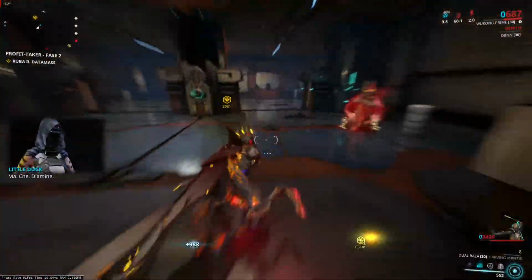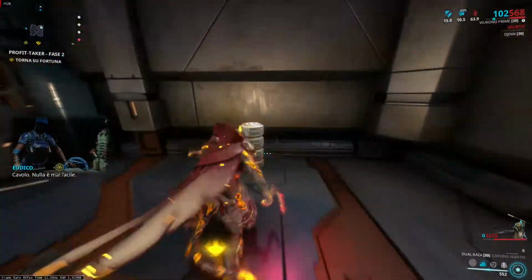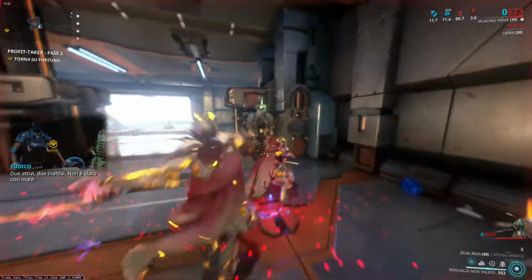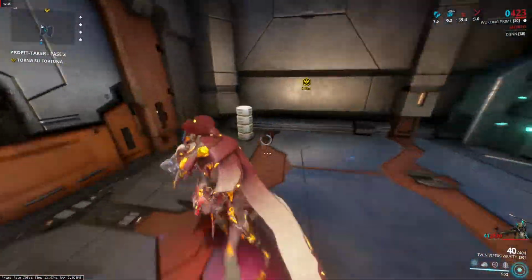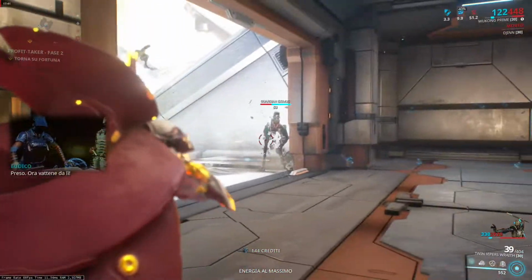What the balls? Guts. Nothing's ever easy. Two up, two down. That wasn't so bad. Now crack open the data vault and grab that data mass. Nighty-night. Got it! Now get out of there.